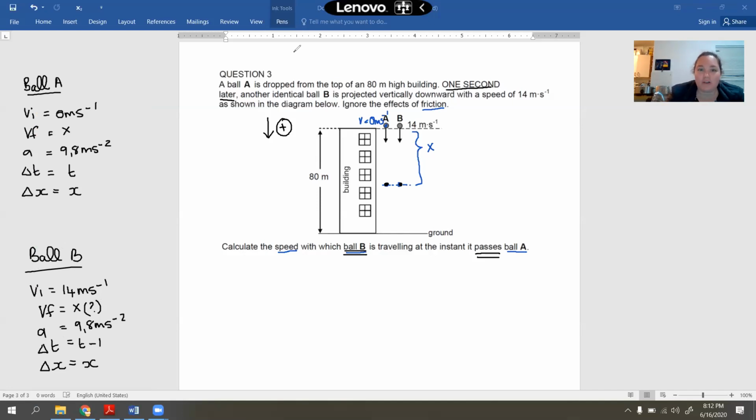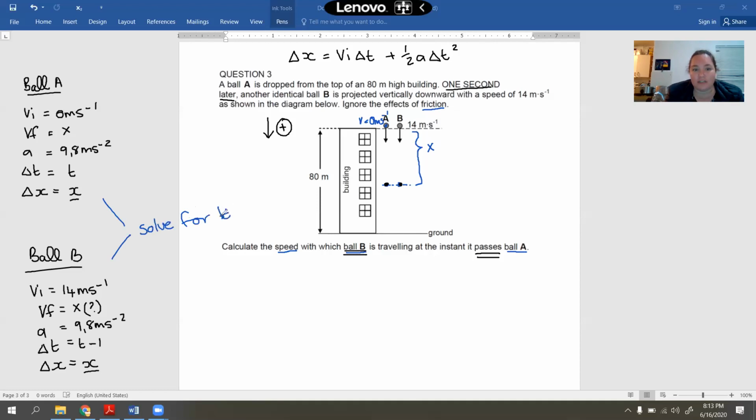The equation without VF is delta X is equal to VI delta T plus a half A delta T squared. So I'm going to suggest that you plug this information into one version of this equation and then this information into another version of the equation. Later, once you've done those, you'll have two equations. And because both of them have the same x, you can do a simultaneous equation. What you're effectively going to be doing from that is you're going to solve for t.